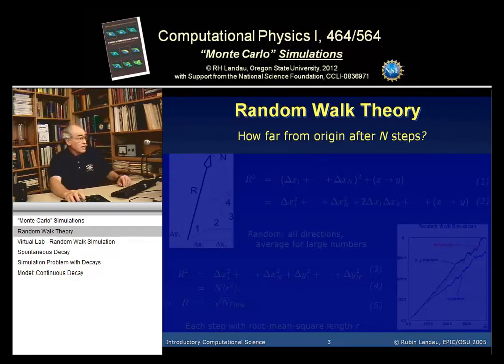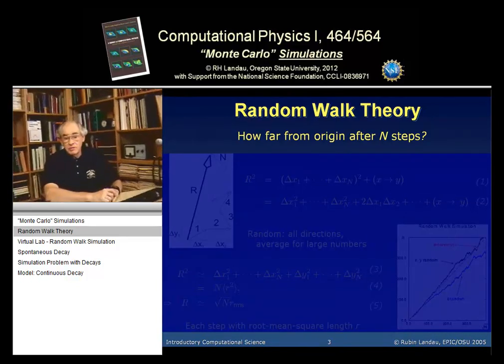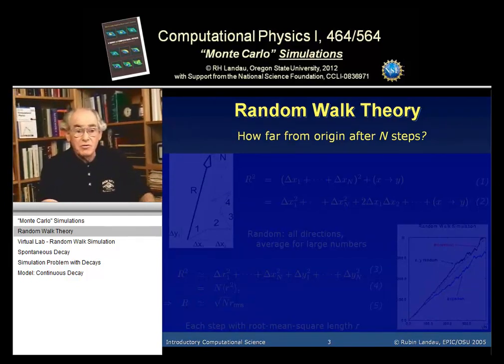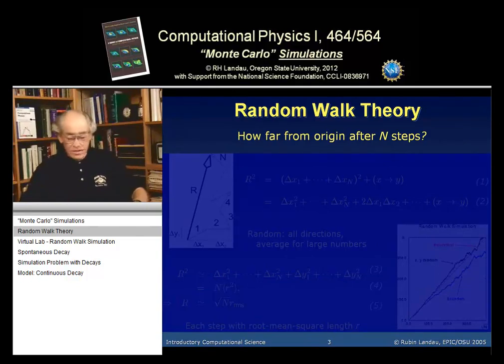So, what about the theory? Now, we don't have to do the theory. We can just do the simulation, as we've indicated on the previous slide. But we're going to do the theory now anyway to have something to compare to. And, you know, when I was growing up in science, all we had was the theory. We didn't have any simulations to look at, and it's in all the books. And the question is, how do you describe this problem mathematically? So here, let's look at this slide a second.